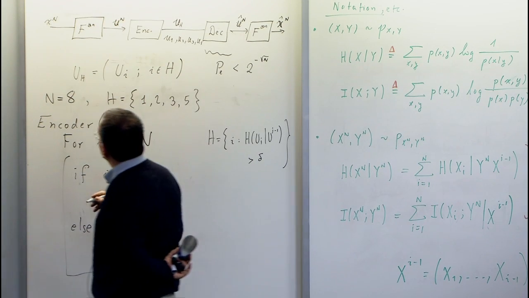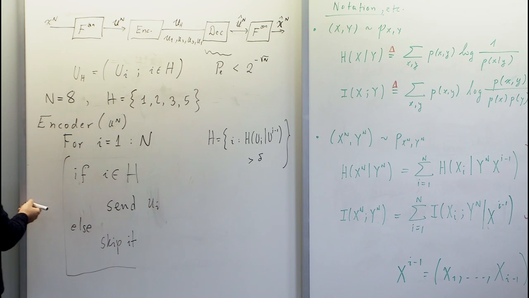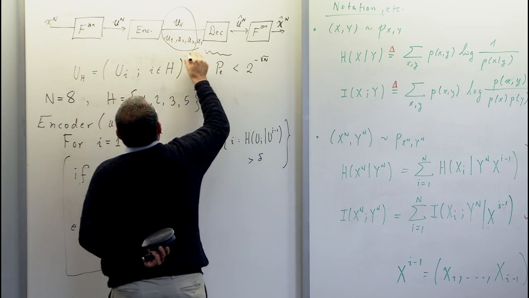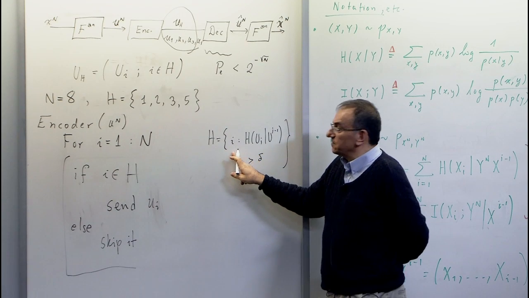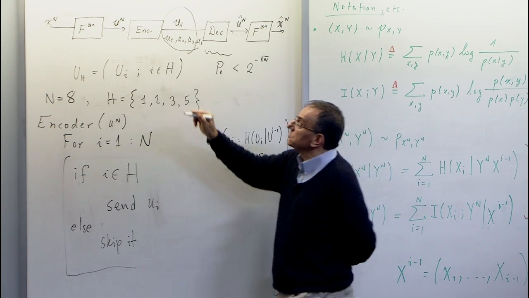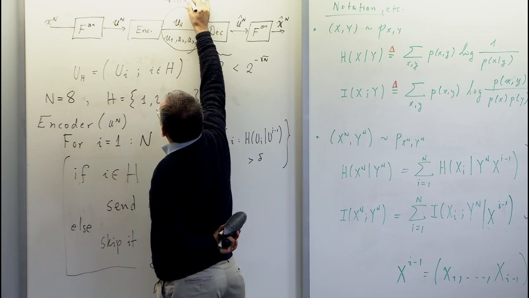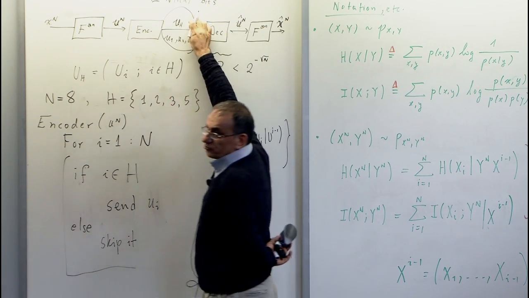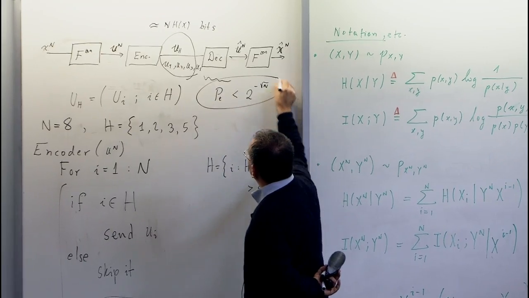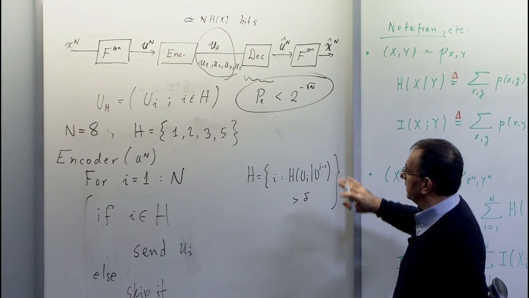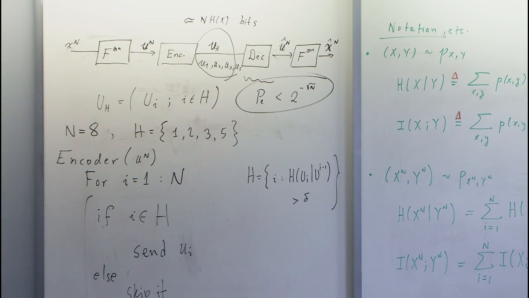Okay, so this is the source coding algorithm. One more thing which I wanted to say: how many bits are we sending in here? We are sending as many bits here as the cardinality of the set. What is the cardinality of the set? It's approximately equal to n times H(X) bits. So we have compressed the source to its entropy limit. The only thing which remains is to prove this one, which we will do later on. So this completes the part about what I want to do today about source polarization.